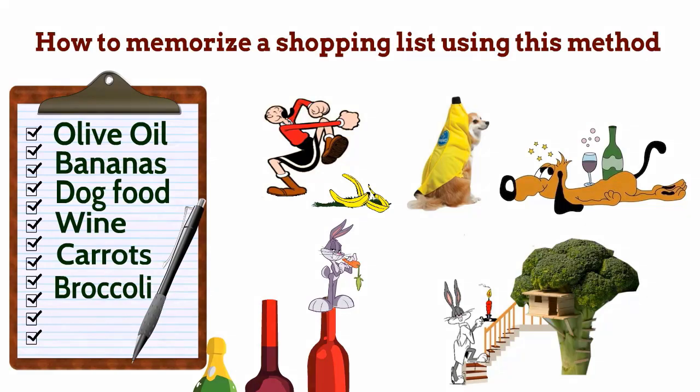You have linked the first item with the second, second with the third, third with the fourth, and so on to the last one. It is as if you have arranged all these items in the form of a train. By doing so, you have ensured that the first word will lead you to the second, second will remind you of the third, and so on.